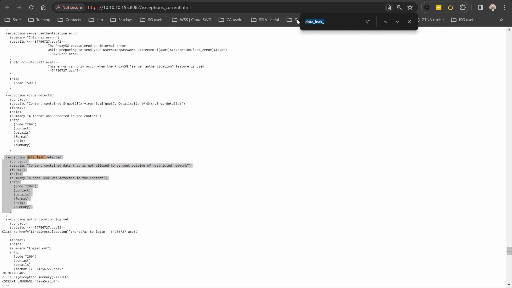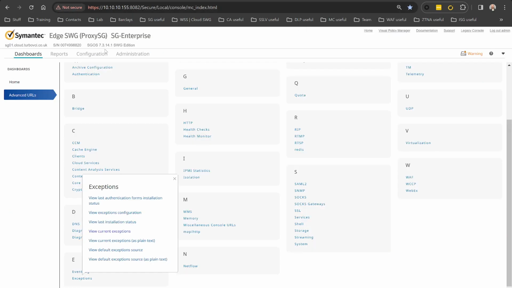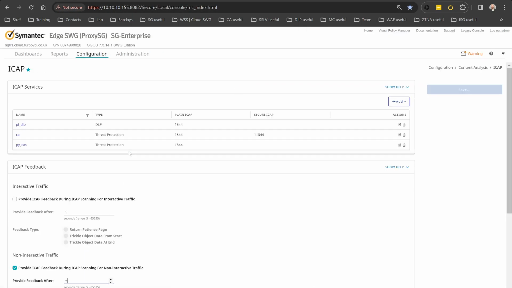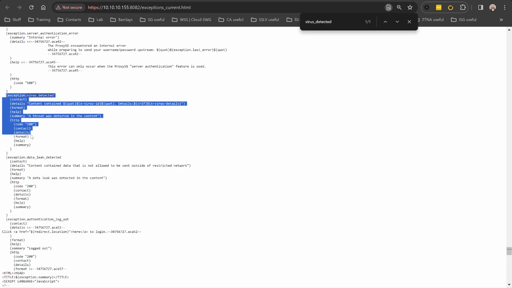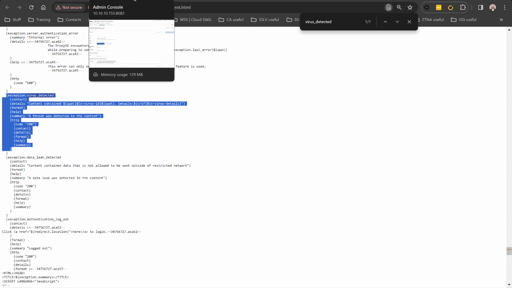And if the user gets blocked by a ResMod ICAP, but an AV engine, the proxy, providing that on your ResMod ICAP server you have got this setting enabled, the proxy is going to serve this exception. So this is the one that you need to customize as you want, with any links, any variables, styles, images, and so on and so on.